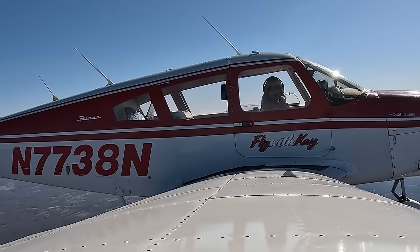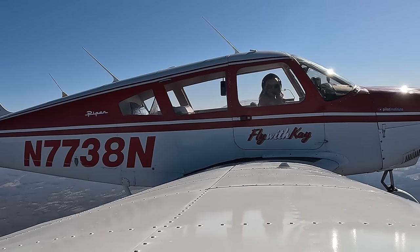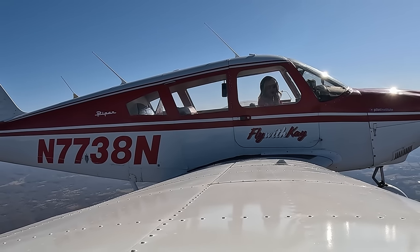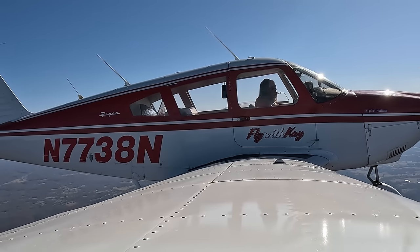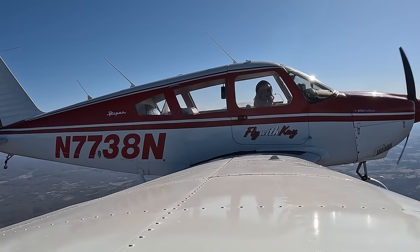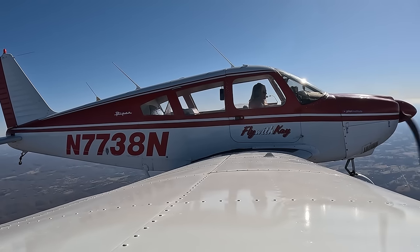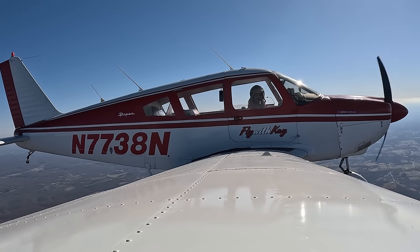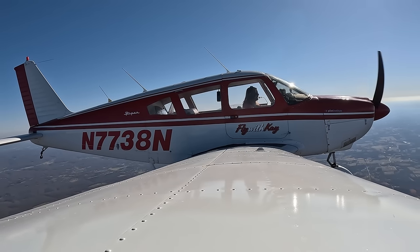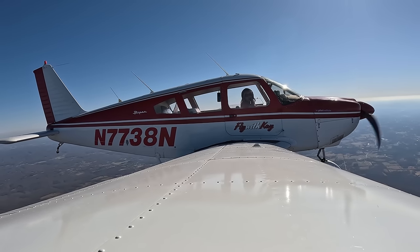Okay, so I thought it would be kind of cool to do a check, but obviously my airplane is beautiful, so I thought you might want to take a look for a second. So our RPMs are currently set to 2640, and they're fluctuating between 2640 and 2650. All of our engine instruments are in the green, and our cylinder head temperature is at 364 degrees, which is awesome. We're currently burning 11.5 gallons per hour, level at 6,000 feet, and we're flying through the air at 137 miles per hour, but our ground speed is 131. So we do have a little bit of wind messing with us, but overall, not too shabby.